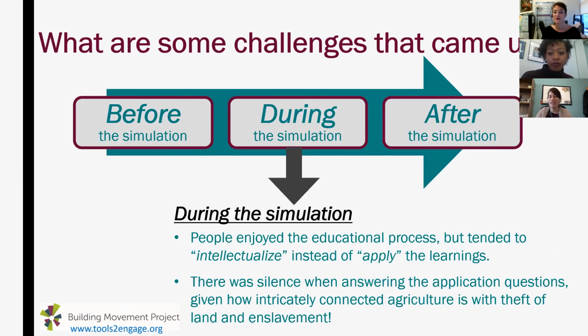One way in which we saw that was when Marlysa took us through some reflection questions towards the end of the simulation, the more applied ones: how would you apply this in your work? Those are hard for us, and there was silence in the room. I think underpinning that is that at the bottom of our organization is always the land and enslavement of peace in terms of today, working within. That's difficult to grapple with, and we're finding our way.